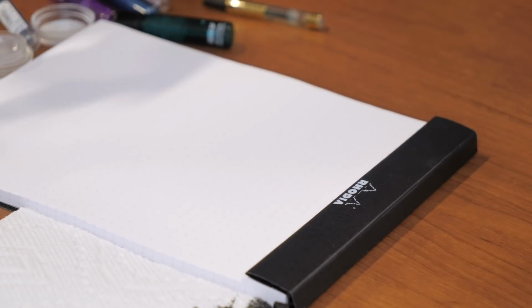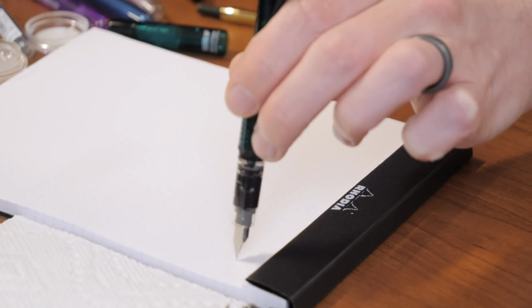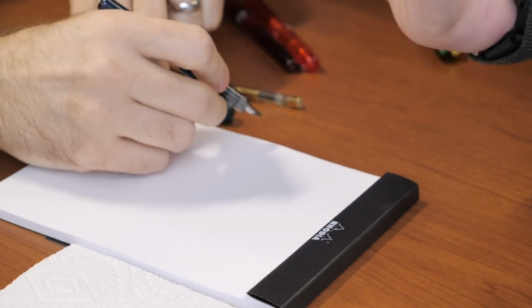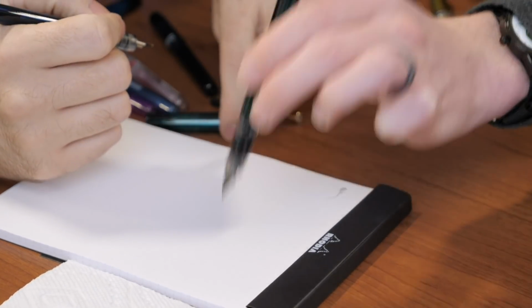Not entirely. It takes a second, because whenever you eyedropper convert or put in a cartridge and the feed is dry, you've got to work the ink through. So you can do the shakedown, which is what Drew's doing right there. If you wanted to lightly tap as though you were writing, with normal pressure, that's fine. But you don't want to really slam it. This one's a medium. Careful, you've got the fine right there.